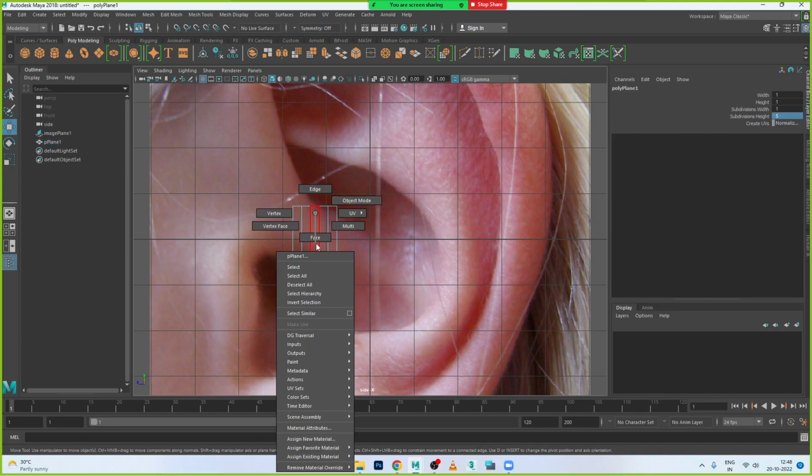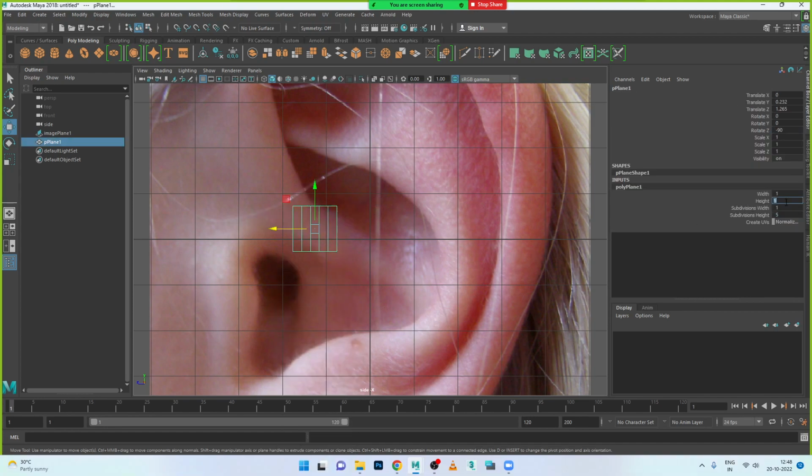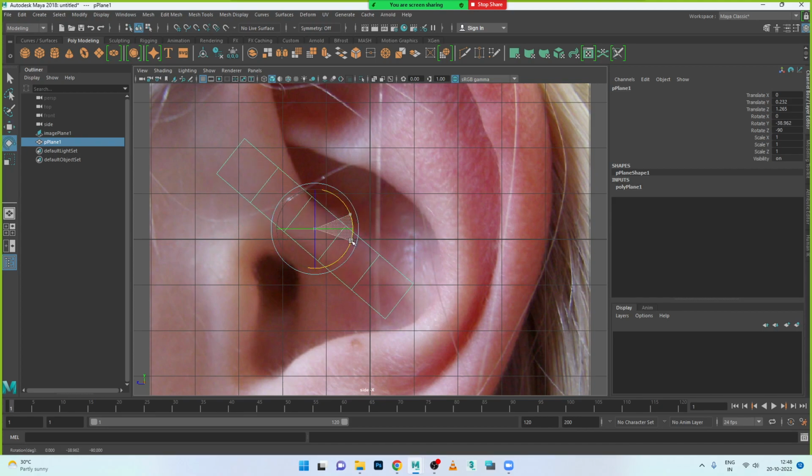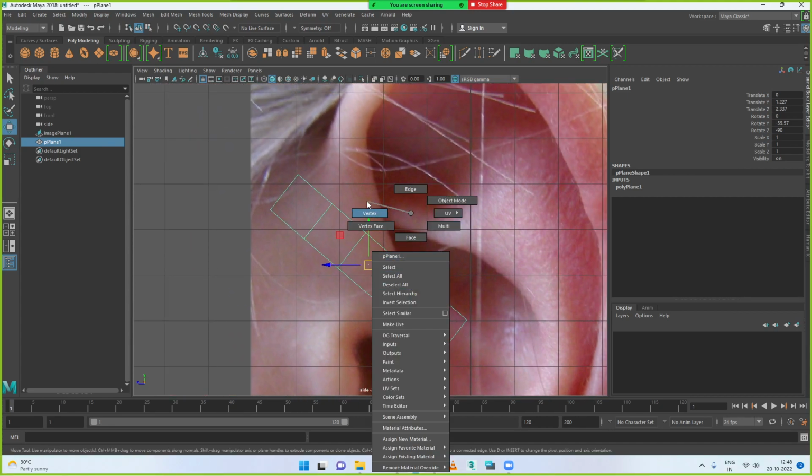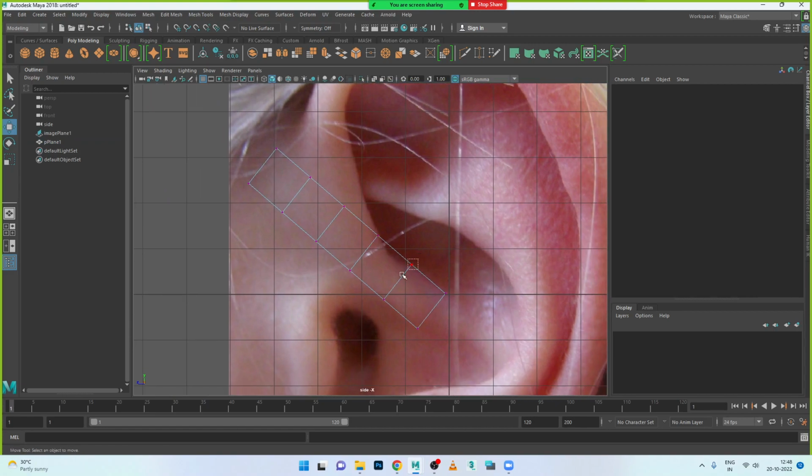Let me take the height also. Height I'll take it around 3. 3 or 5 we can say. 5 you take it. Rotate it. Okay, take the rotation tool, rotate it little bit, and organize like this, and try to move and place it over here now. This is the place which you want it now. Right click on this one, vertex. Select this vertex and organize.